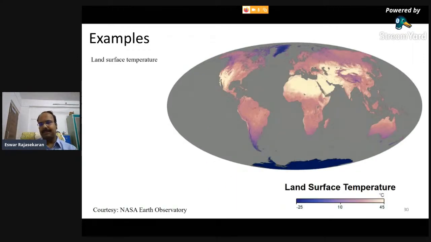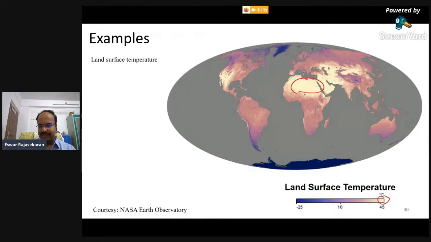This is land surface temperature, how hot or cold the land feels. This is not air temperature, which is what we see in newspapers. Again, this is one of the primary variables for meteorological purposes, for studying urban heat islands, for modeling evapotranspiration, for mapping soil moisture, and so on. Here the blue patches are cold patches, and the yellow patches are hot patches.